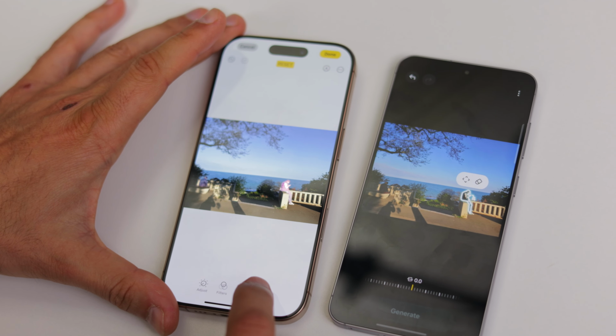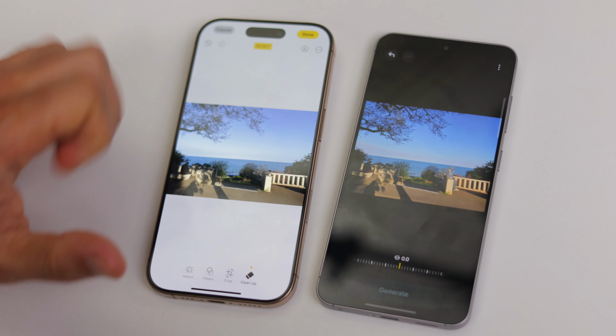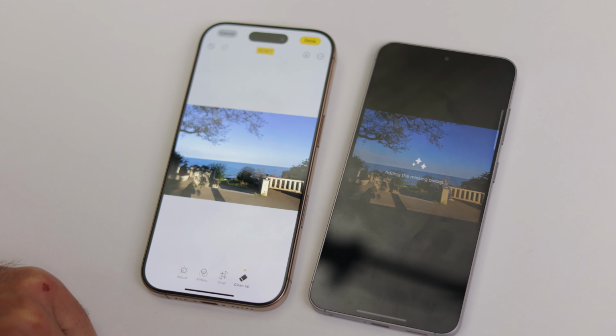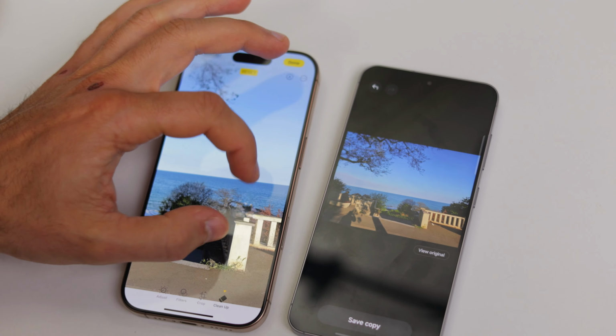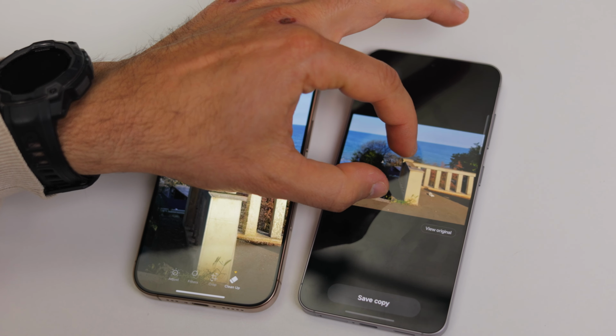Now, such are the days, we also have to talk about AI, and the iPhone really struggles here. The Galaxy and the Pixel have Gemini built in, which is so far ahead of Siri, and they also have useful tools like Circle to Search. The Galaxy also has a few tricks up its sleeve, like website summaries in the browser, which I find very useful. And both the Galaxy and the Pixel do a much better job cleaning up your images with AI.